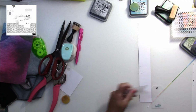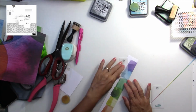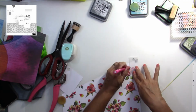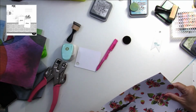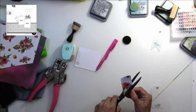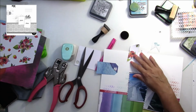So here you're going to see me cutting another tag, and I'm just trying to figure out what colors I want to use, what paper I'm going to use. But at the end, I am very happy with how this layout turned out. I ended up using this scrap of floral paper, and I wanted to add a little bit of that pink color because the layout was looking very rainbow, but I felt like there needed some color up on top.